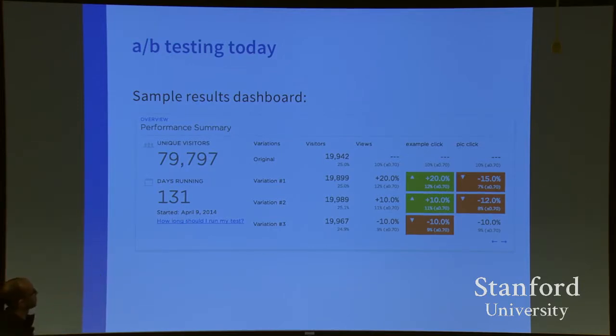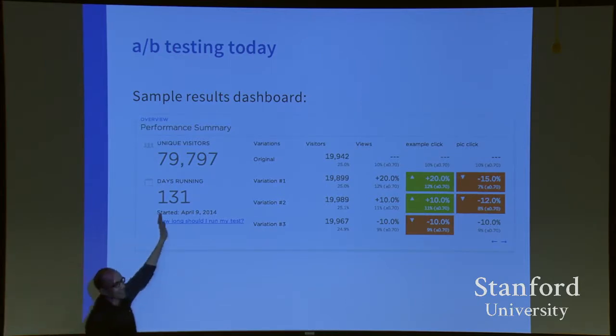And I want to just quickly run through what the components are. First of all, I want to point out that the biggest numbers in the dashboard are how long the test has been running, which really is there to act as a running timer that, every time you look at it, reminds you that time is money and that you want to stop as quickly as you can.